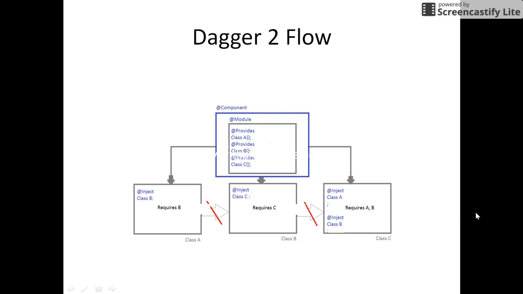So now we have implemented Dagger 2 in this flow diagram, and now you see that what Dagger 2 is doing is basically somewhat the same as that flow diagram, but now we have implemented all those components of Dagger 2 in our structure.